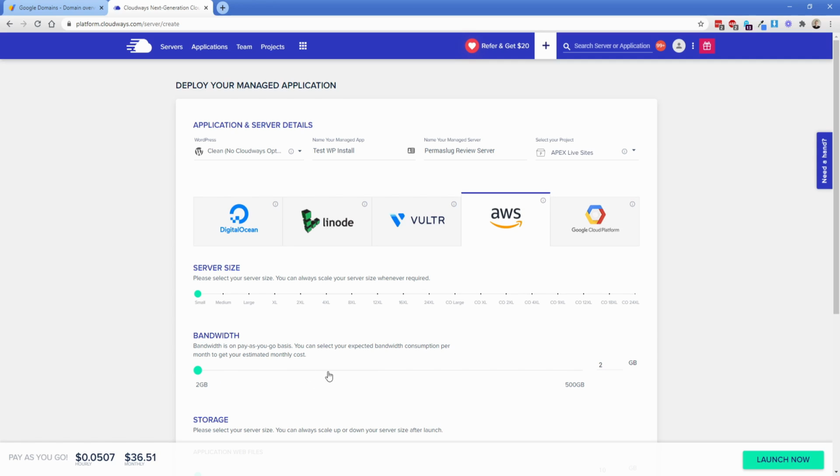AWS, you'll notice that there's this little bandwidth slider here. So you are actually paying for bandwidth as well. If you're concerned with the absolute top level performance, I would recommend going AWS or Google Cloud, whatever your preference is. And the other thing that these two give you that most of the others don't is the ability to scale your server up and down. You can see there's a ton of different server size options here. 96 virtual CPUs and 192 gigs of RAM at the top end, which I'm sure has an insane price tag. Yeah, look at that, $3,000 a month. But that, of course, doesn't account for the bandwidth and the storage capacity that you need to estimate.